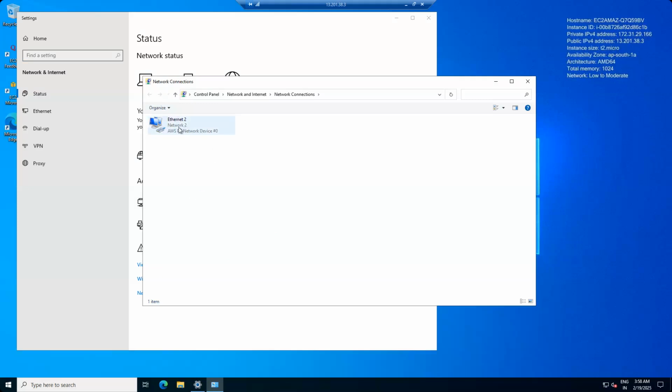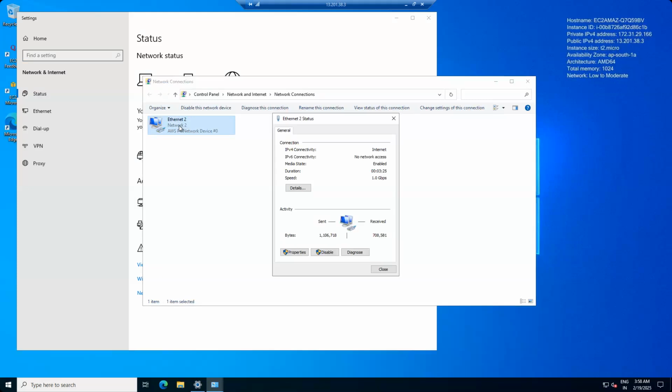So here, do you see Ethernet 2? Double click on Ethernet 2. Okay, click on properties.